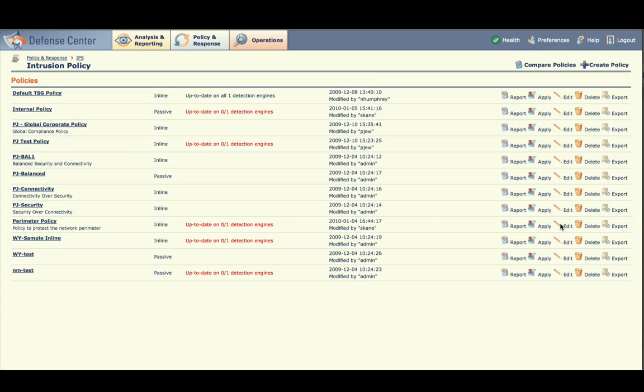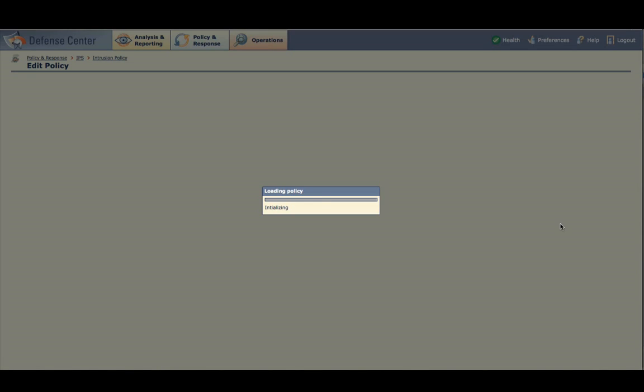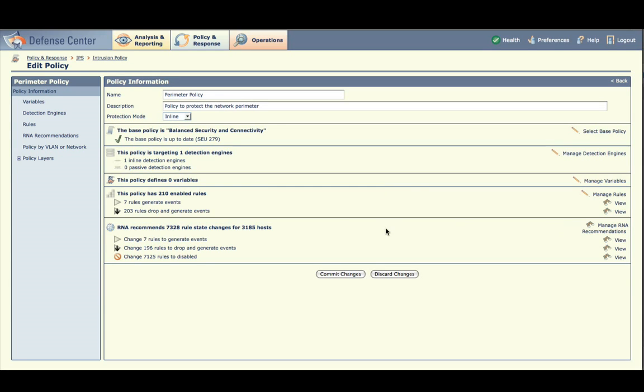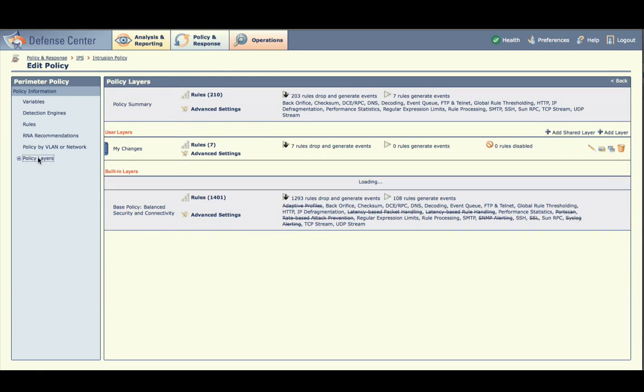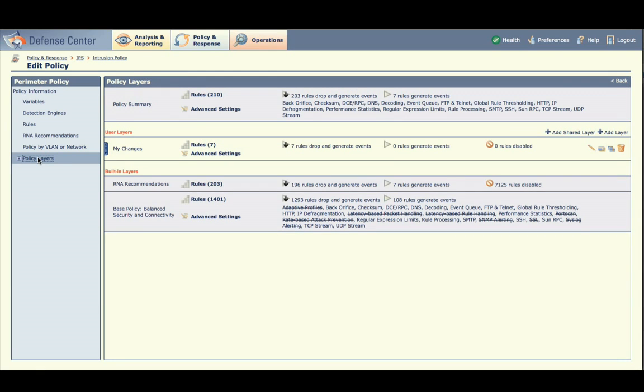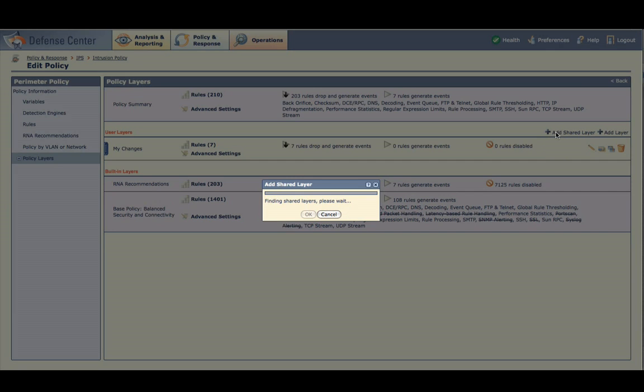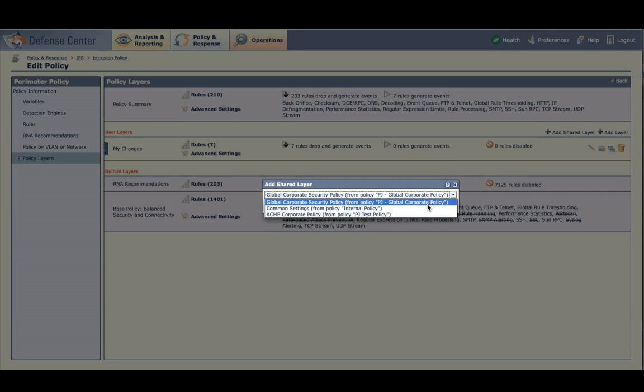Edit the perimeter policy again and navigate to its policy layer screen. Note that the RNA recommendations you incorporated into the perimeter policy actually appear as another layer. Click Add Shared Layer. Choose Common Settings from Policy Internal Policy.